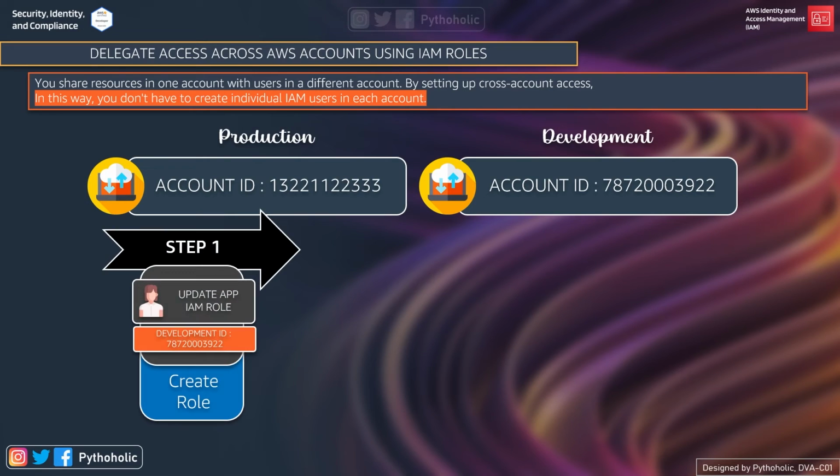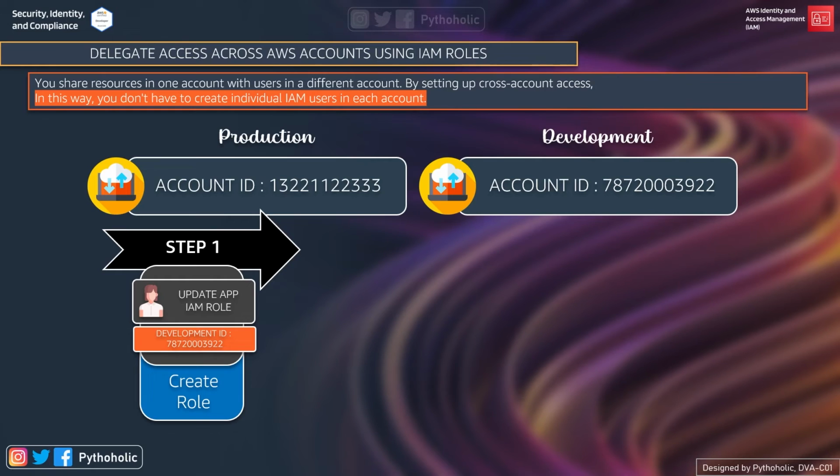First step is to create a role in the production account. The important thing here is to establish a trust relationship between the prod account and the dev account. So the first step, we need to create an IAM role called update app. You can use the name of your choice. It's not a keyword. So we have to first create an IAM role. And in that update app role, we need to define the development account as the trusted entity and specify the permission policy that will allow trusted users to update the S3 bucket at production.